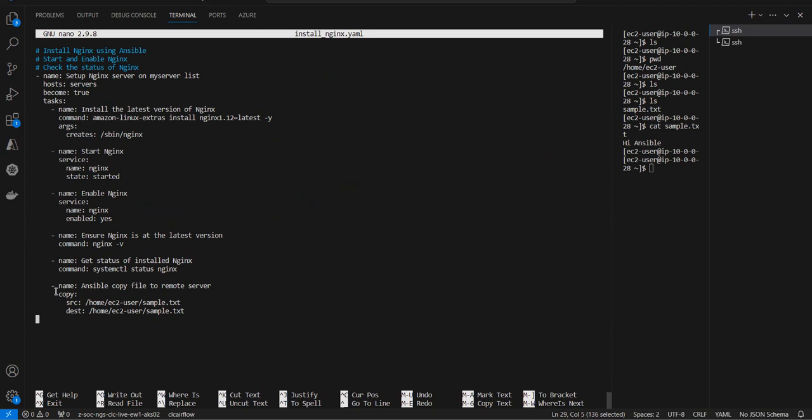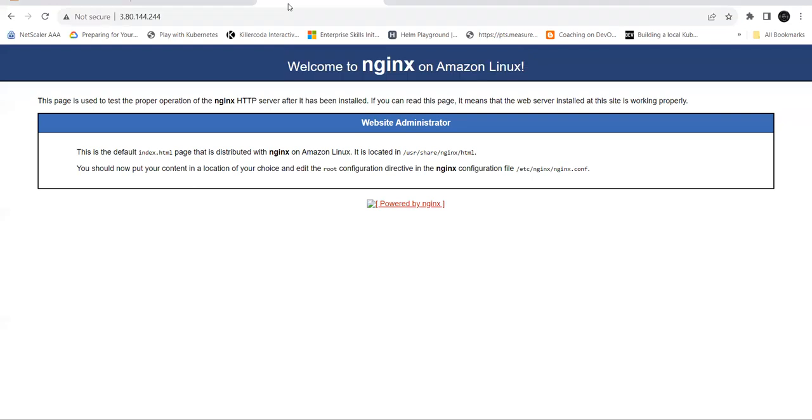When we installed the web server on these machines, we deployed nginx. This is the default index.html, the default content that is distributed with nginx on Amazon Linux.